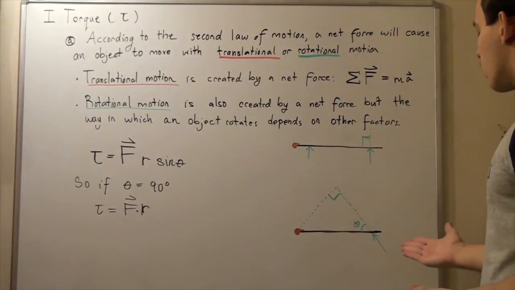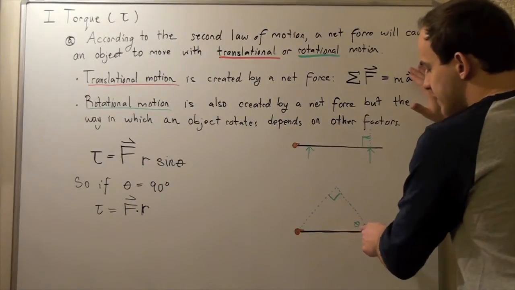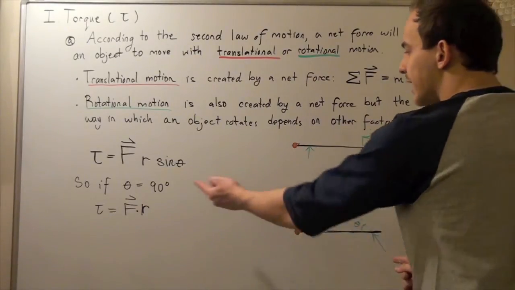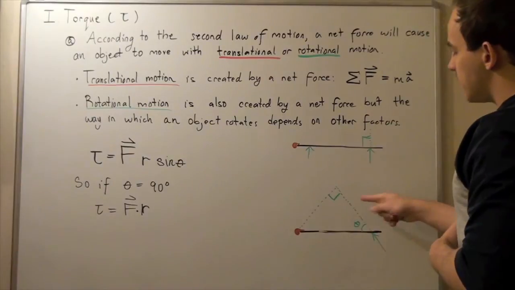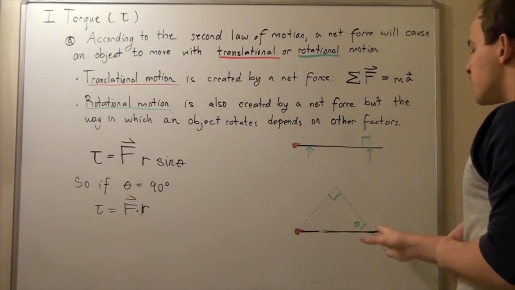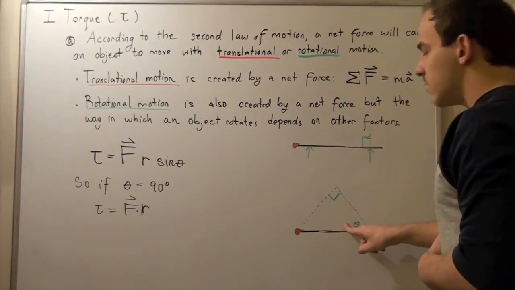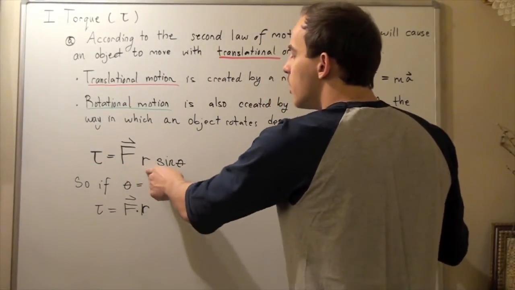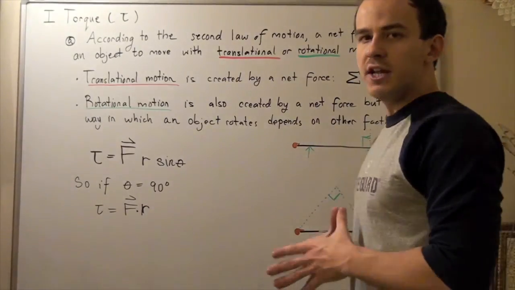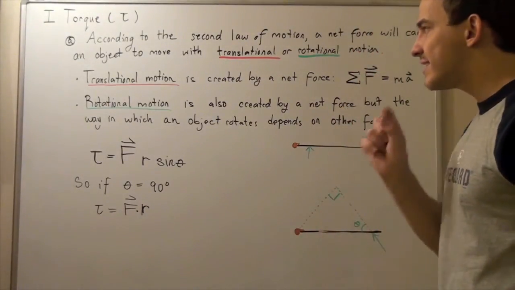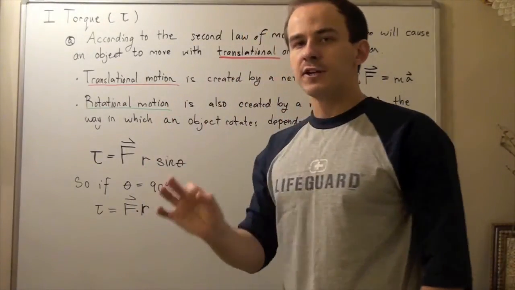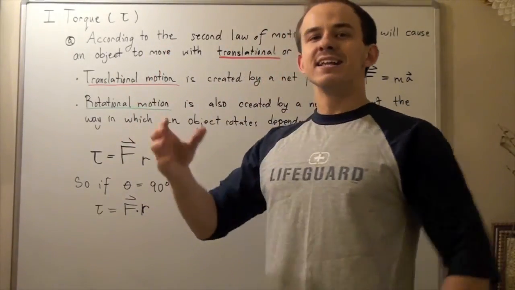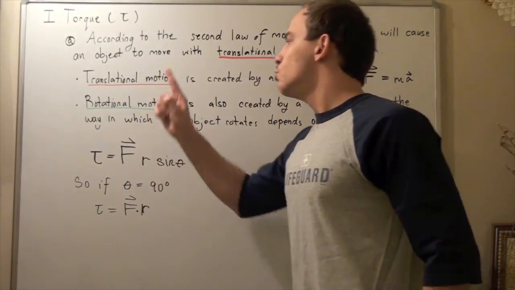In this case, we apply a force at an angle greater to our axis of rotation. We use the same distance R, but now instead of sine 90, we use sine theta. For example, if the angle was 30 degrees, we'd use sine 30, which is 1 half. So torque equals force times the lever arm R multiplied by sine theta — for 30 degrees, that gives torque equal to force times R times one half. To summarize: translational motion and rotational motion differ in that net forces create translational motion, while net forces and the distance of the lever arm together create rotational motion.